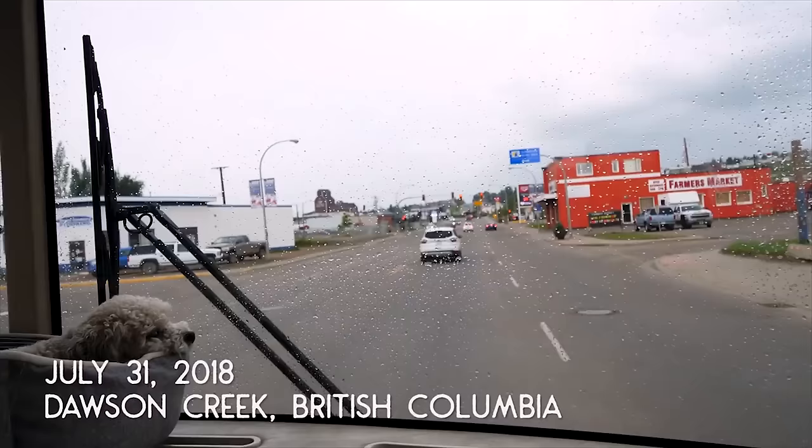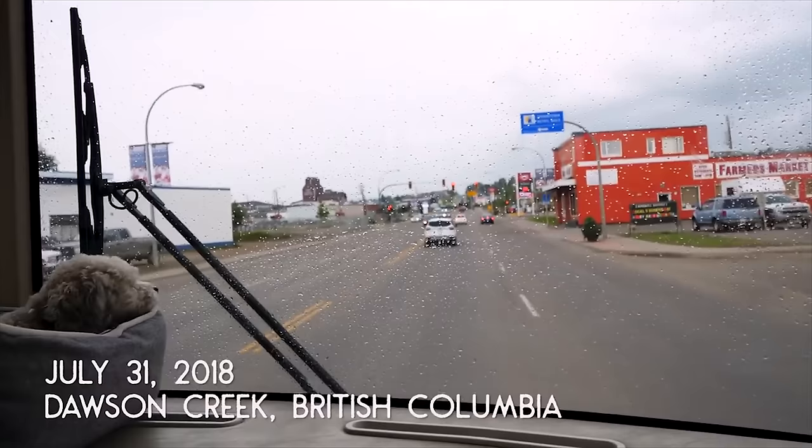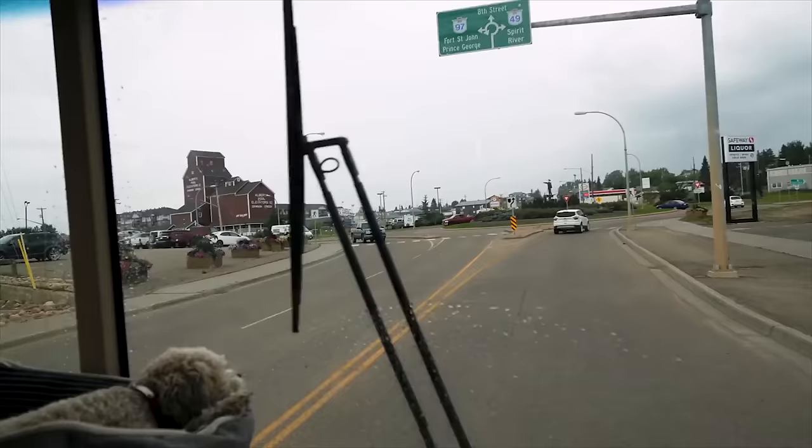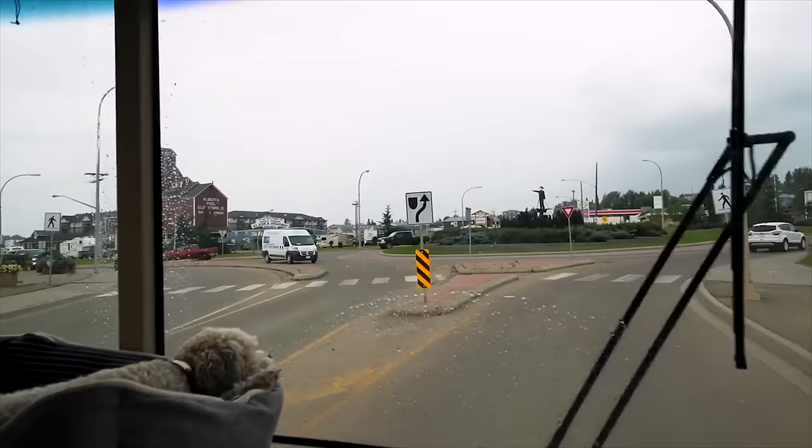To go left up here. Sure, do that. Oh, I've seen that thing in people's YouTubes. What? That big red building. Oh, this is it. We're doing it. This isn't the thing. The thing's further. Look at all the RVs. Oh my gosh. This is not the main thing though. Oh, this is it. Boom, and just like that, we're at mile zero in Dawson Creek.